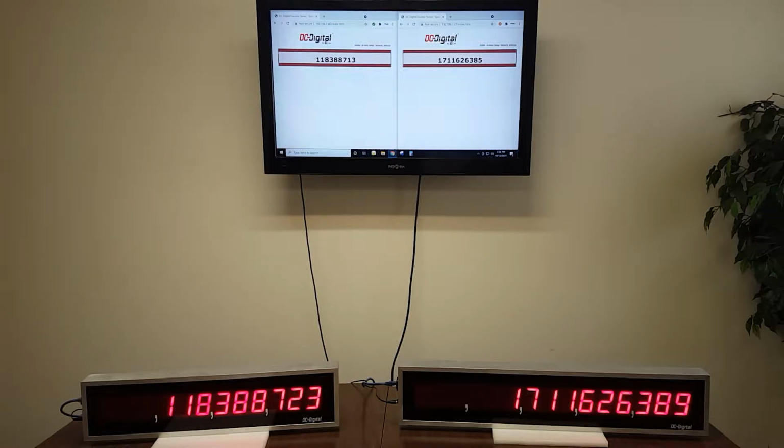DC-25 15-digit on the right rate display. It also can be used as a pace counter or a tack timer or counter. And then the one on the left is a DC-25 12-digit rate display. Also could be used for tack timer or pace counter. They are web-based, so all you need is a browser to control them.